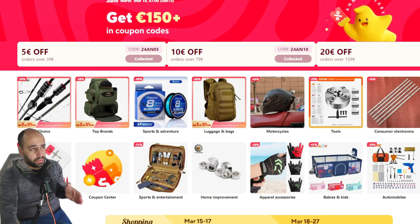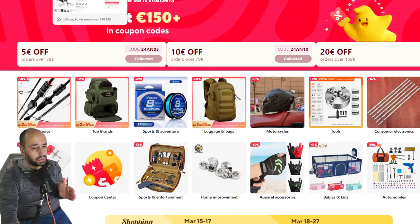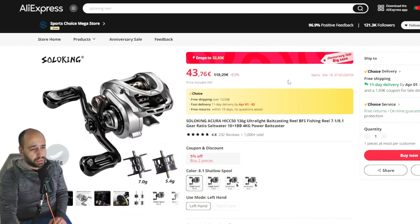I have 300 tabs open and I will go through each one of them. I'll start with baitcasting reels for BFS, then work my way through rods, then to ultralight spinning rods and the spinning reels for ultralight. After that I will go on assorted stuff like terminal tackle that I found cool, lures that are a little bit more expensive than usual, and you can throw a bunch of them in the cart and make a big purchase of nice lures.